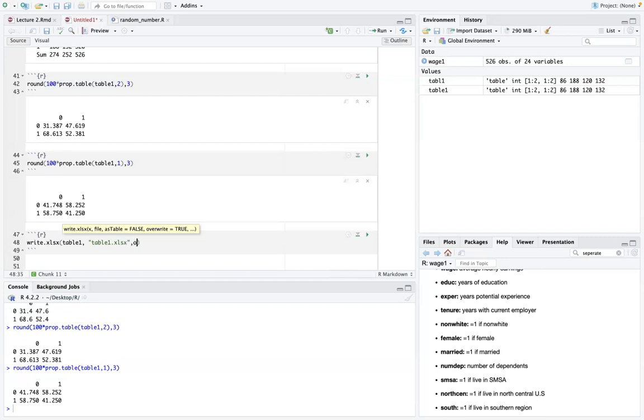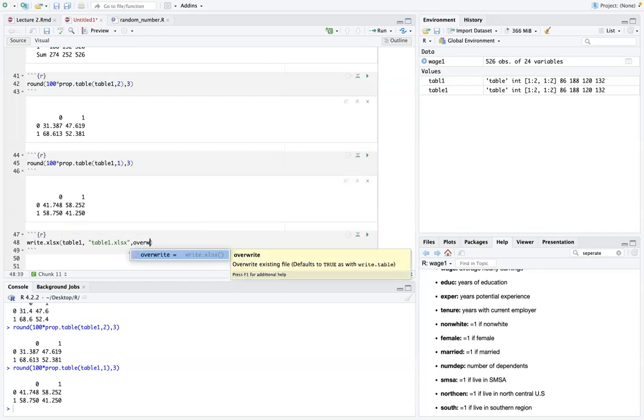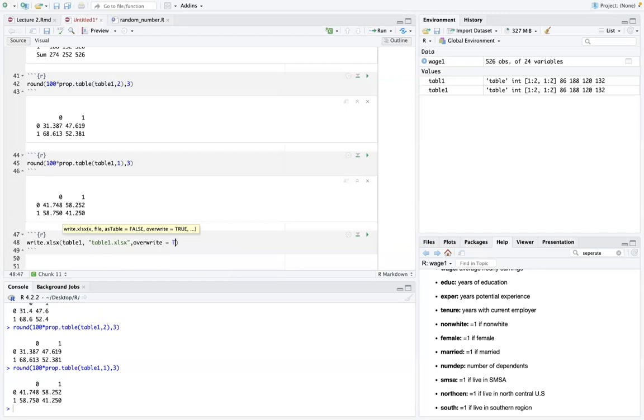And then you can use this overwrite function, so make it true.